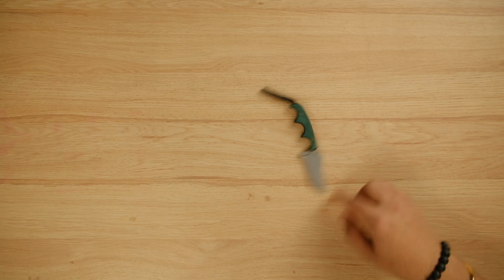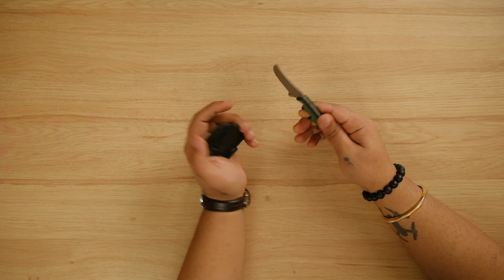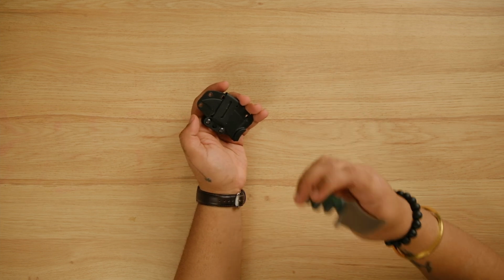Absolutely love it. A lot of compliments this knife has fetched me. Whenever someone sees it, they want to hold it, they want to check it out. But yeah, one of my absolute favorite knives. So whenever I'm going to the US, I'm definitely going to pick up another one because I really love it and I want a complete knife, and I'm not going to make the stupid mistake of using knives as a pry bar again.